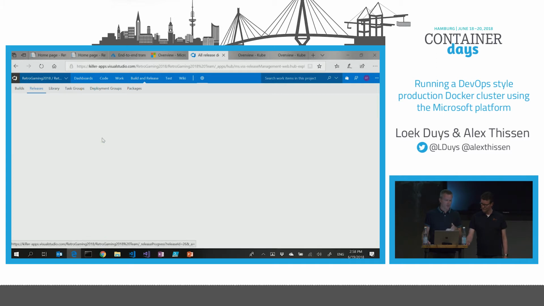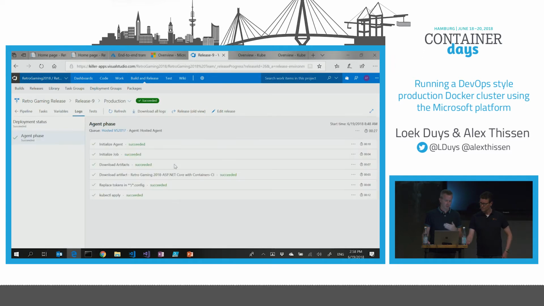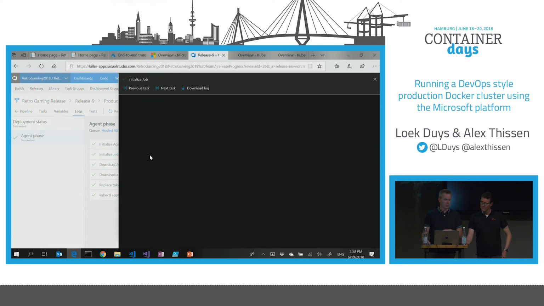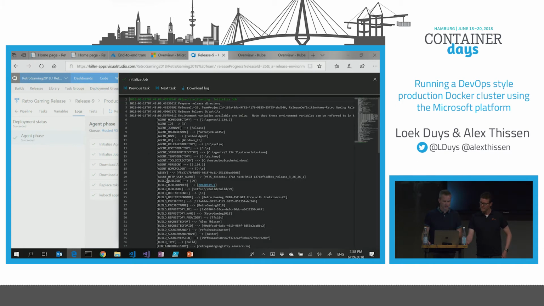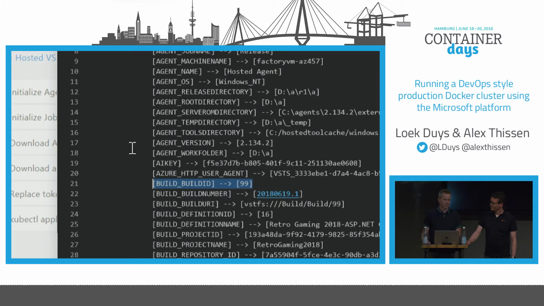So we see that this is an hour ago this morning, but we did a release. We could have a look at the release, what happened there, and it will show us that we had a successful production release, and we want to find out what was actually deployed. We know that it's image 99. Would this be the build that took care of it? And if we take a look here, it's a bit smallish, but I'll zoom in. You see that it's build ID 99. So this is actually the build that caused the things to change.